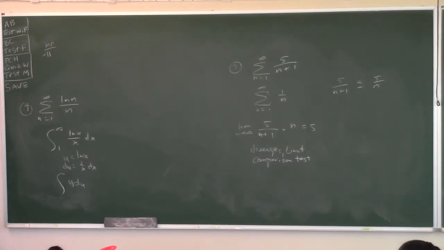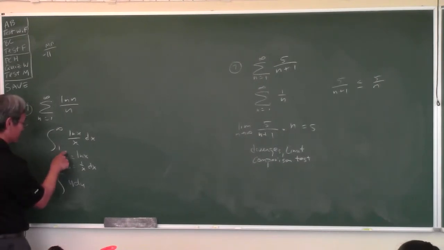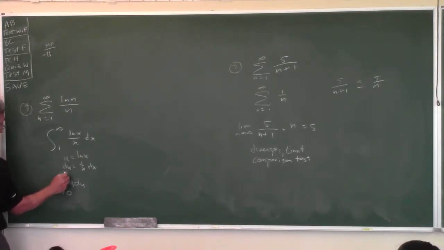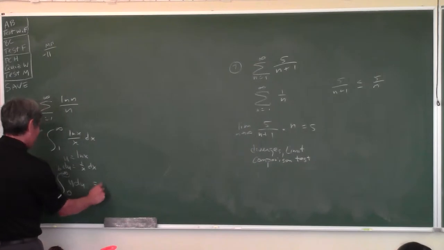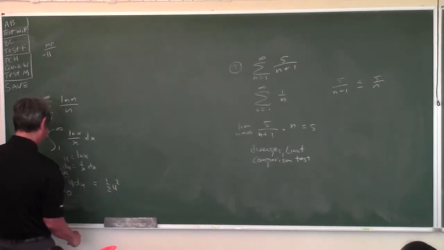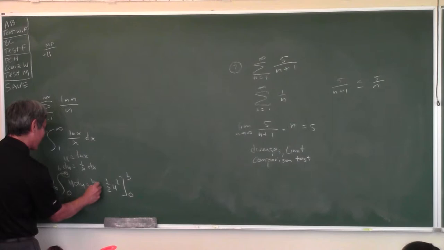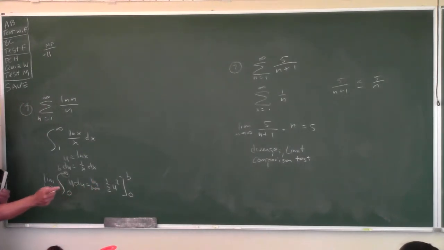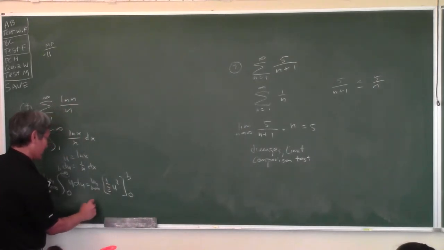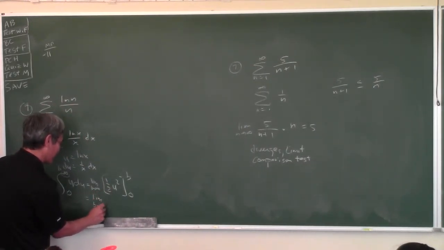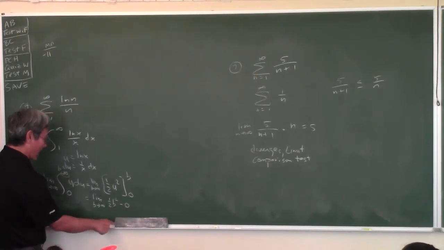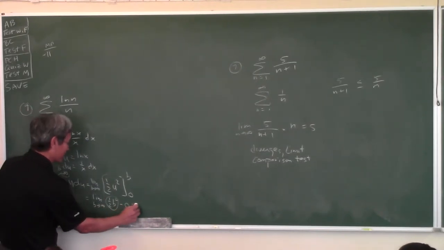And what are my new limits of integration? Remember the limits change. Zero. Infinity. Oh, so it's an improper integral, right? So you have to put a b there and take the limit as b approaches infinity. So what is that? 1/2 u squared from 0 to b, and since we put the equal sign there, now we have to write the limit as b approaches infinity. I'll just put the arrow. So you get the limit as b approaches infinity of, plug in the top, 1/2 b squared minus 0. So what happens as b approaches infinity? That goes to infinity. So?